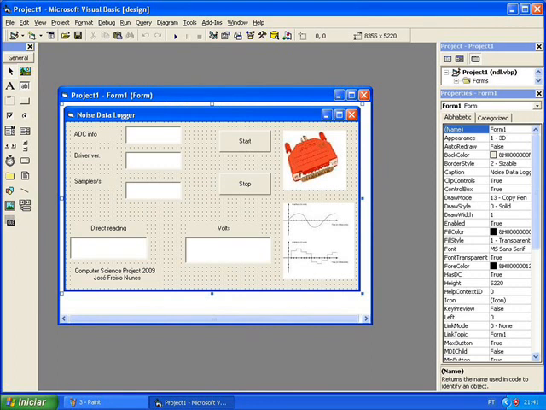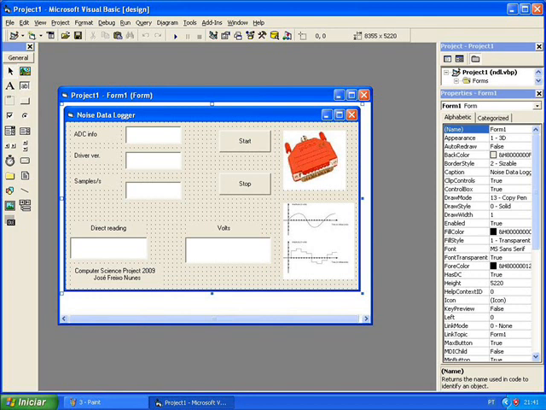This is the form, the prototype form, with the labels and the text boxes. Like we can see, the ADC info, driver version, the samples by second, direct reading, and writes the start, stop, and the volts.